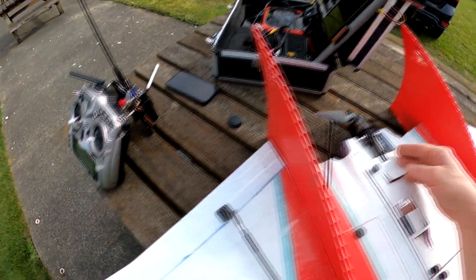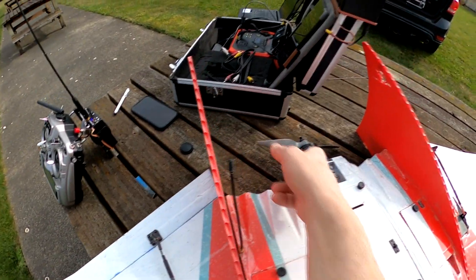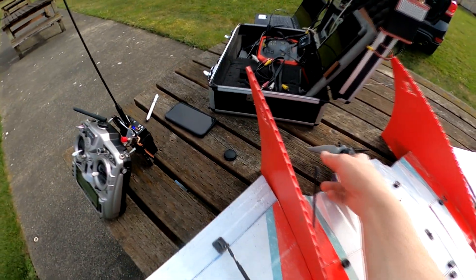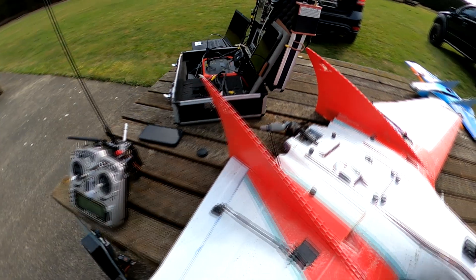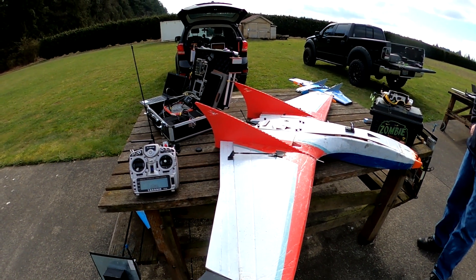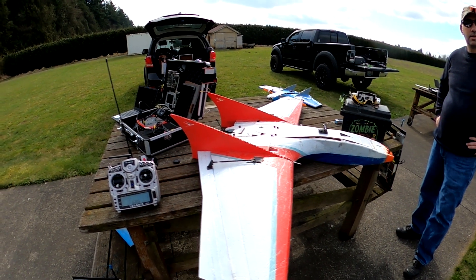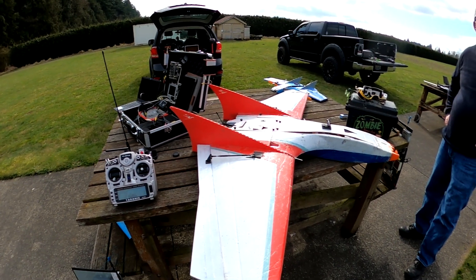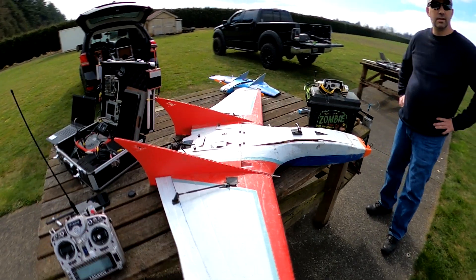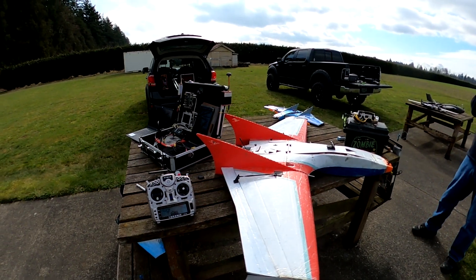I've done everything I can to make sure everything is good. I didn't have the extra screw here, but everything else is all tightened down and torqued in. I don't know exactly where that other screw went to — I think it's because of the other mount on the Demon. For the life of me, I could not get that Demon to balance correctly. With that big motor, it was just too much. It kept going tail heavy, kept throwing a bigger lead weight on the front, and with the lead weight and the power pack without any batteries, the thing was already about 10 pounds. Yeah, it's too much of a weight differential just to try and get it to fly.